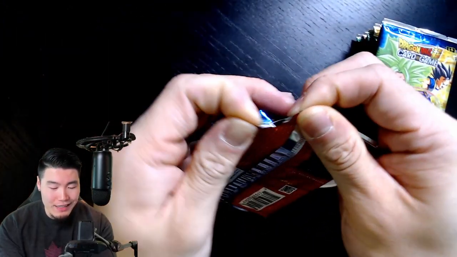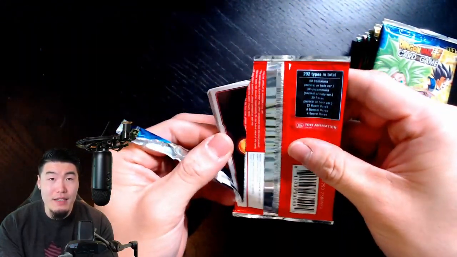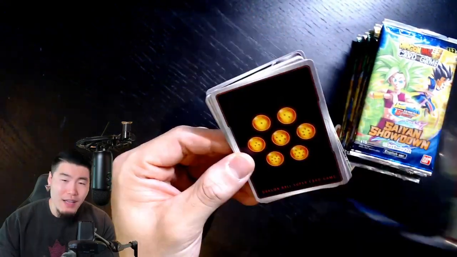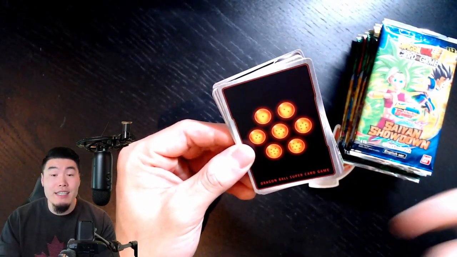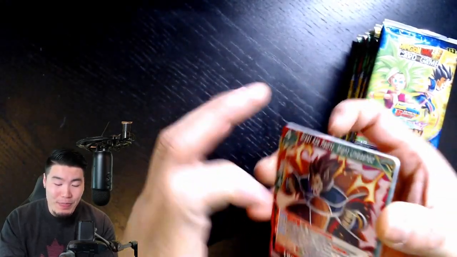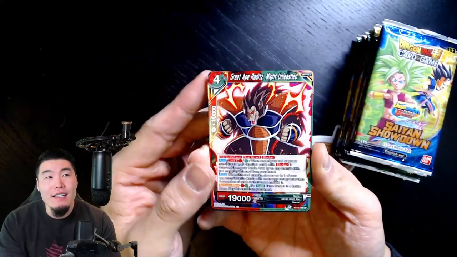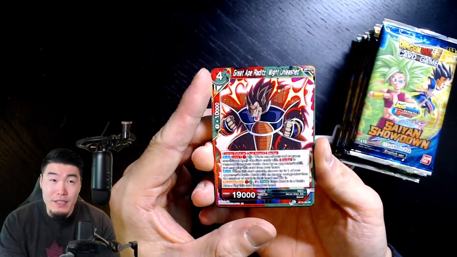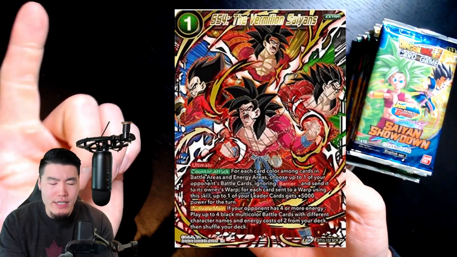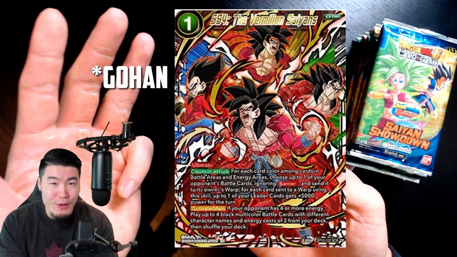So, like the box said, there are 4 secret rares in here. Now, at this point in time, I've opened up about 6 boxes, I think, in total. Obviously, I haven't been collecting for that long, but I haven't pulled a single secret rare yet. So, I will be happy with any of the secret rares in this box, but the one that I want the most is probably the Super Saiyan 4s with, I think, Goku, Vegeta, Goku, and Bardock. I think those are the 4 Super Saiyan 4s for that card.